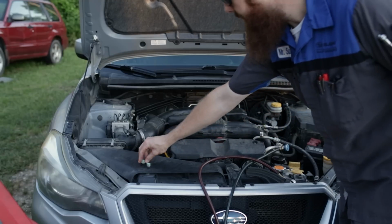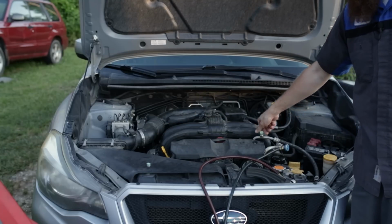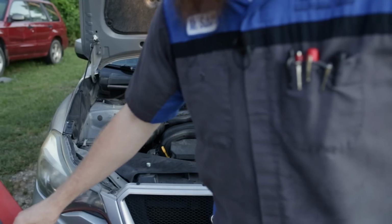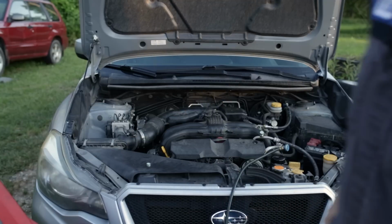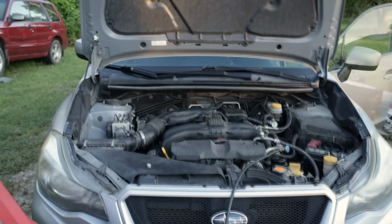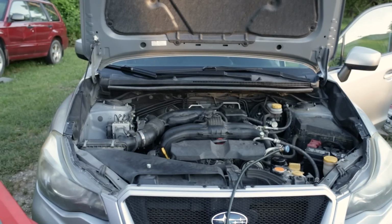We're good there. Go ahead and put our high side cap on. We don't want any debris to get in there. We'll tuck this away. Now we'll go ahead and start the engine up, set the AC to maximum, and continue the process. Max cold, recirculate. We are good.